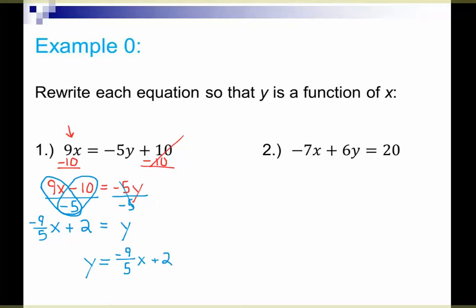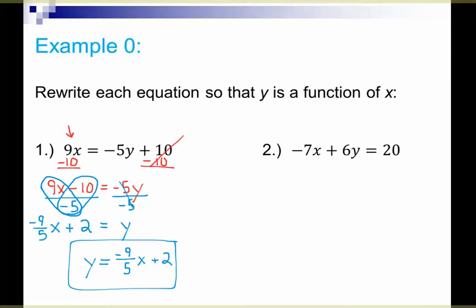Why was I making such a big deal about that coefficient stuff? Well, when you write it in this form with the negative 9/5 looking like this, you'll remember from middle school that this guy right here is the slope of your line, and this guy right here is your y-intercept. You probably did slope-intercept form last year. This actually is slope-intercept form. We can also call it function form, where y is a function of x. So you want to practice writing that fraction like so.